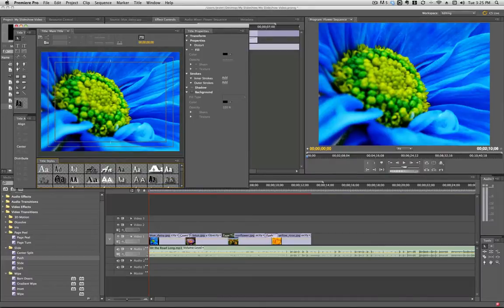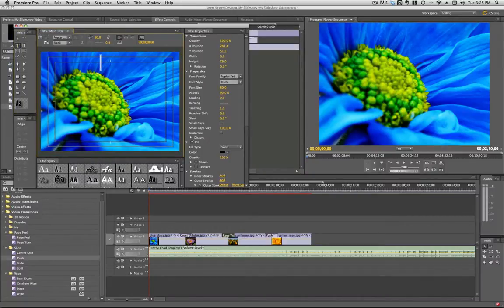I can choose my font, and then I can just click on the type tool, which is over here on the left-hand menu. And then wherever I click, that's where my title is going to start. And I can say, My Beautiful Flowers. And then if I click the arrow or selection tool, it allows me to select that title and move it wherever I want on the screen. You can keep it inside this bounding box, or you can move it a little bit over if you like.